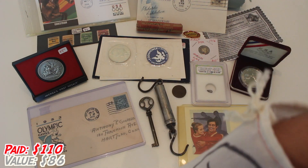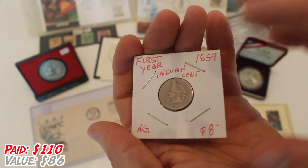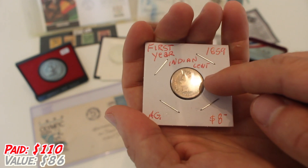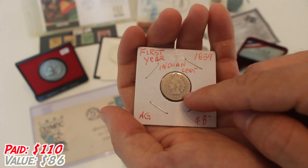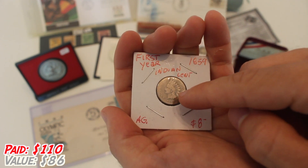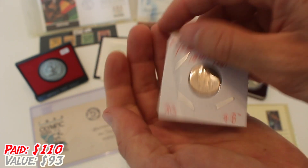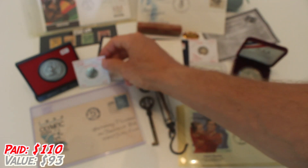We've got another three or four coins in the bag. This is a first year of issue — I get it now. The theme is first year of issue and Olympics, with both stamps and coins. What's really cool about this is that in the first couple of years of issue of the Indian head cent, they actually used a different metal than the rest of the series. I believe this is bronze instead of copper, which means it is a slightly different, almost golden color compared to a regular Indian head cent. On top of that, they're actually quite a bit thicker. I already have one of these in my US type set, but this is exactly the kind of coin you'd want to get in a grab bag.